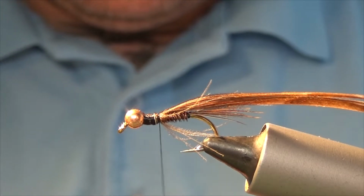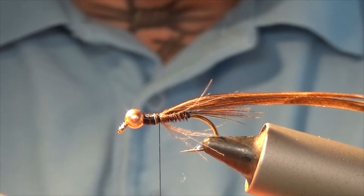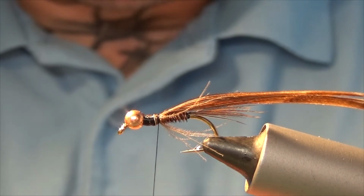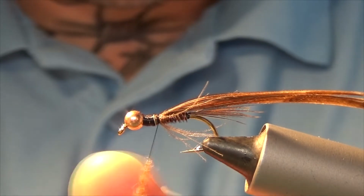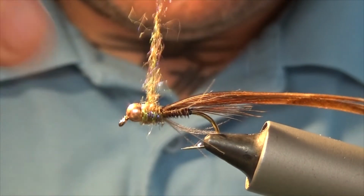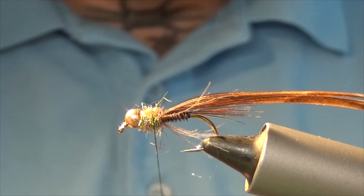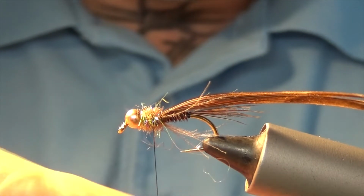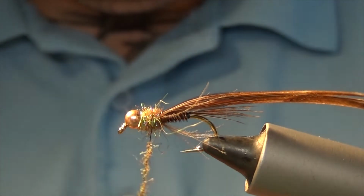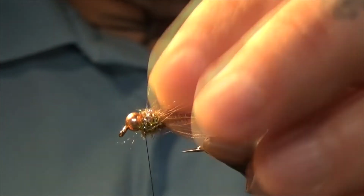So take your Ice Dub, olive brown. We're going to dub this on relatively tight. Nearly got that word out. You don't want it pushing out everywhere. So dub it up, dub it back down. I'll take another wee pinch here. Dub this again, just there behind the bead.